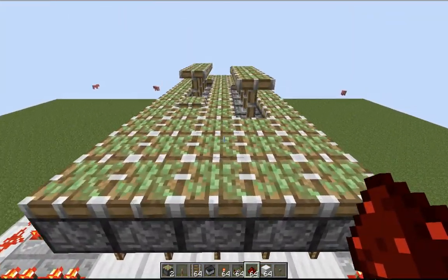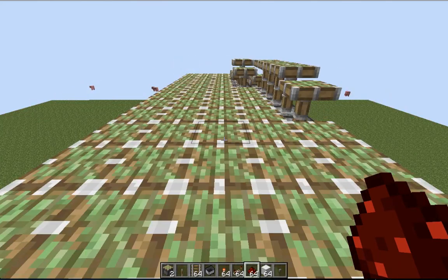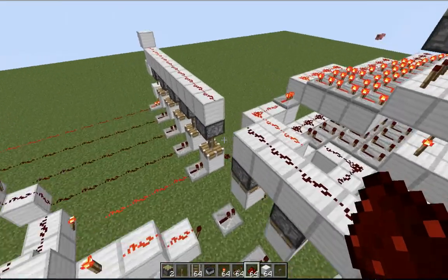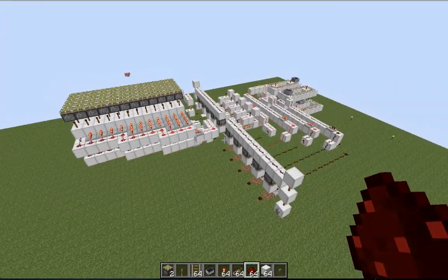And there we go. So that's that. Let's see if it works. And yes, it does. So the next step is we're going to put blocks on top of this, of course, wool blocks to make the rainbow. And then we're going to put blocks in the back for the warning system, and then we're going to connect it up.